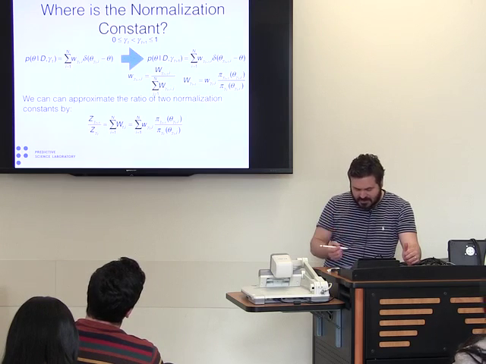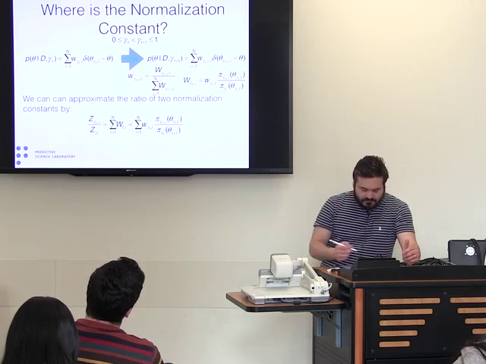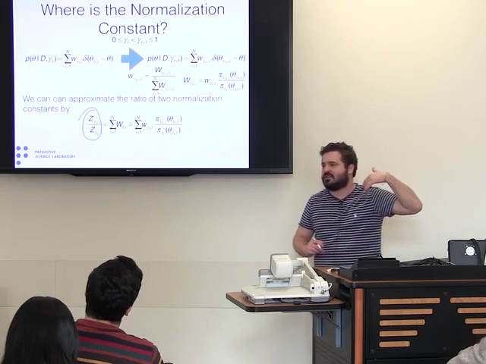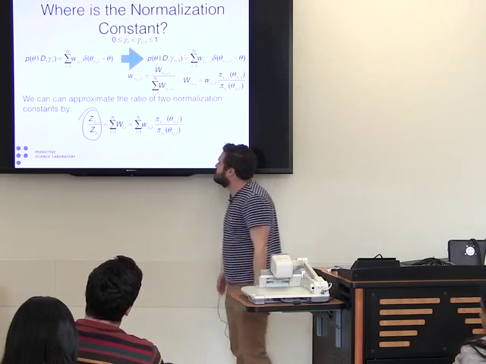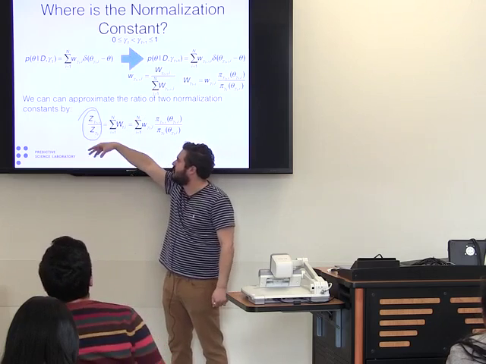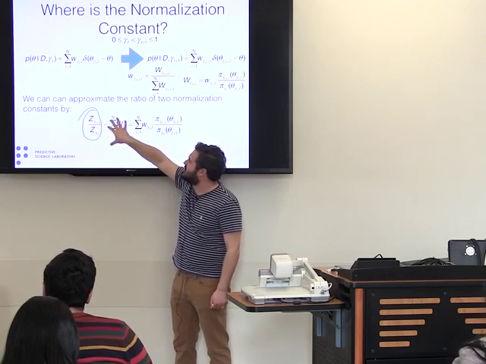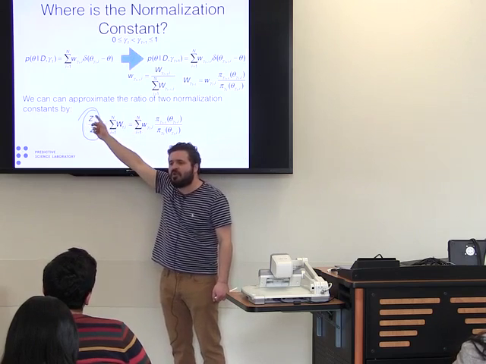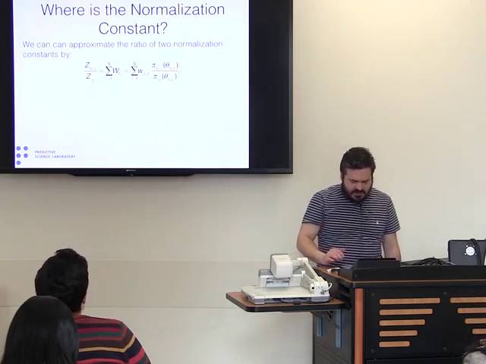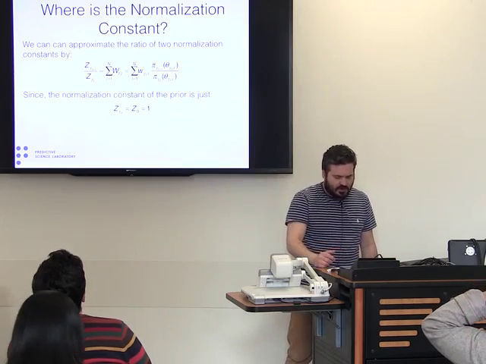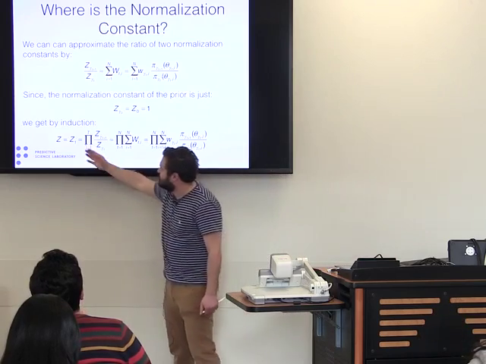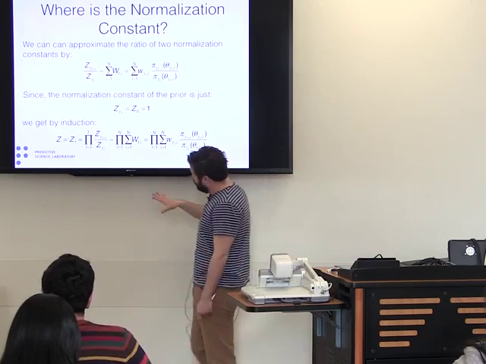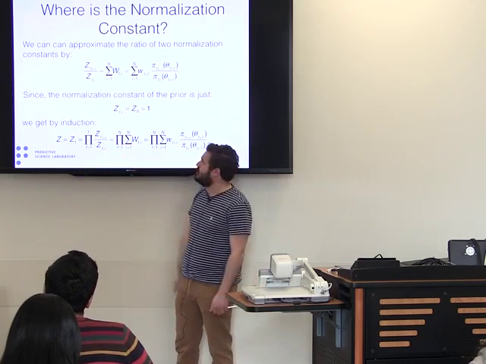Anyway, the thing that I want to mention, and the reason why we're doing all that, is that these weights can give us an estimate of the ratio of the normalization constants between two consecutive steps. So you can show, and again, I'm not going to explain why or how it happens, that the ratio between the normalization constants is the sum of the unnormalized weights of each step. It is not very hard to prove, but I'm not going to prove it. So at any given point, you can estimate this ratio. And if you can estimate these ratios, then you can estimate the normalization constant of the final step. It's going to be the product of all the ratios. So this procedure gives you an estimate for the normalization constant.